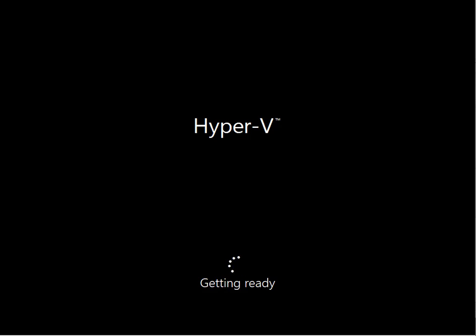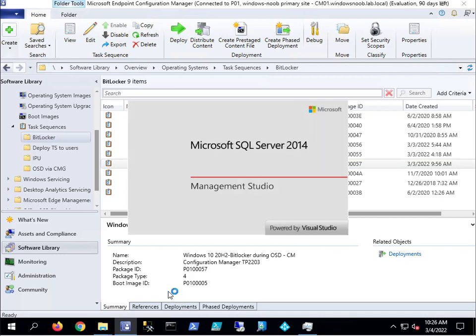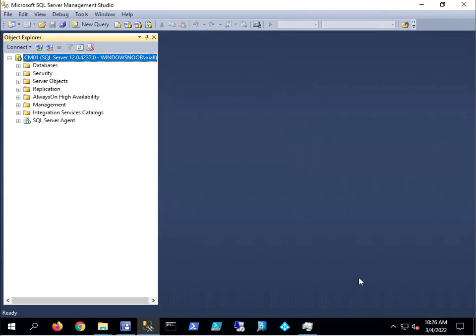While we're waiting for this, why don't we start up SQL? The reason we're going to do that is to prove that the key is going to be added. You can see the time there, it's 10:26 a.m. Seattle time, I think that is.